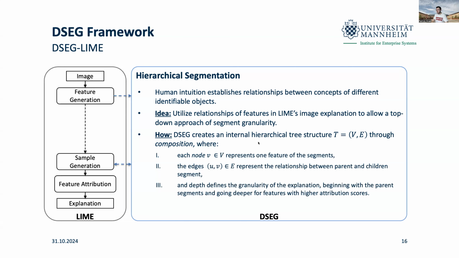The depth defines the granularity of the explanation. In the beginning, we start with only the parent segments. If we have a depth of 2 or depth of 3, we consider in each next iteration also its children nodes. So it's not static anymore, it's dynamic. After each iteration, only children nodes with the top K feature scores are added. We can repeat this process n times, to the depth of the hierarchical tree, in the end to reach the finest possible segments.